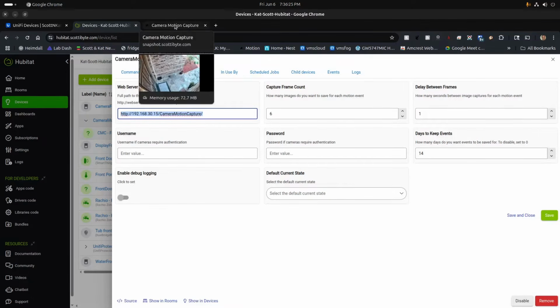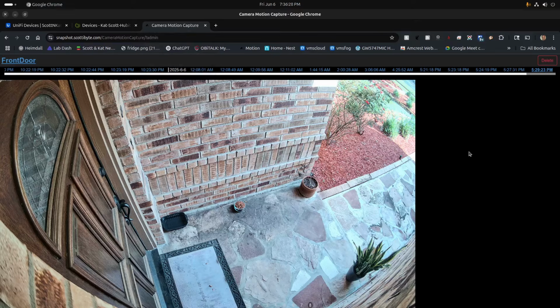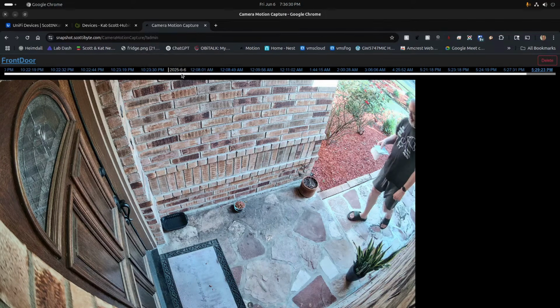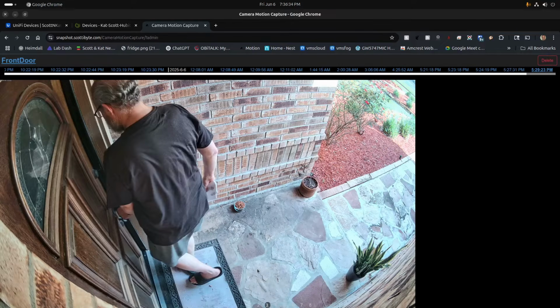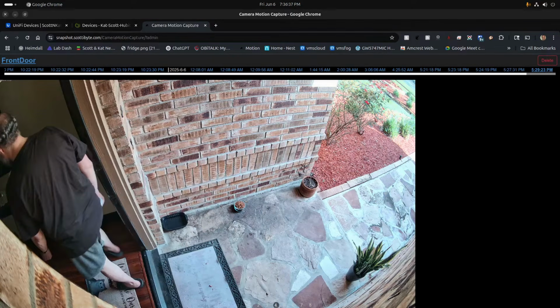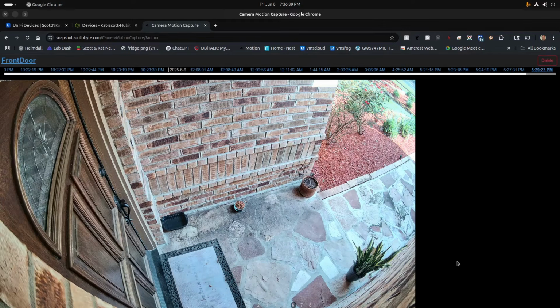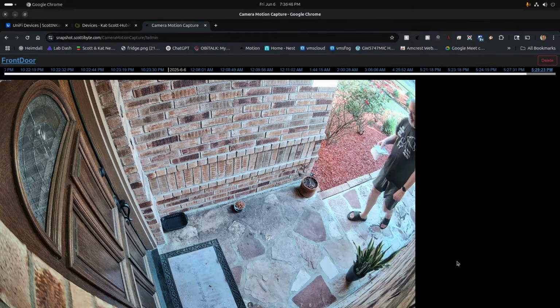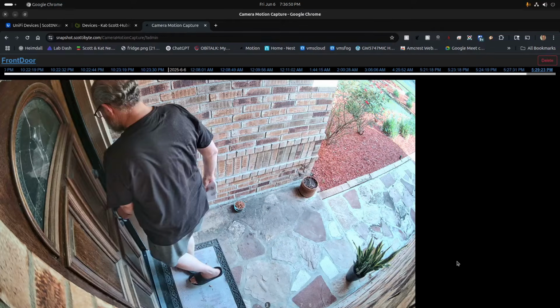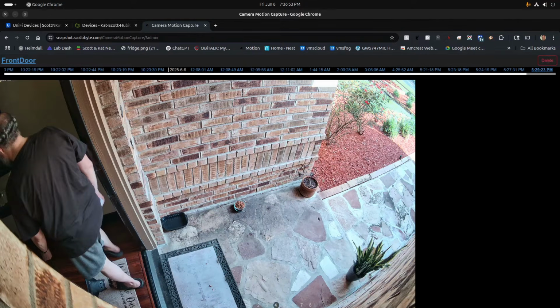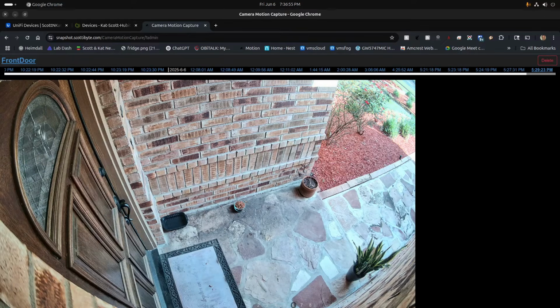And so now if I move over to the application itself, you can see across the top it has several different times. I don't know if you can see it, but across the bottom it has the frames 1, 2, 3, 4, 5, 6, 7, 8. And when it sees motion, it captures 8 successive frames, 1 second apart. So you can see that as I return, walking down the sidewalk, it detects my motion and I have several freeze frames. I can go back to any particular point in time.